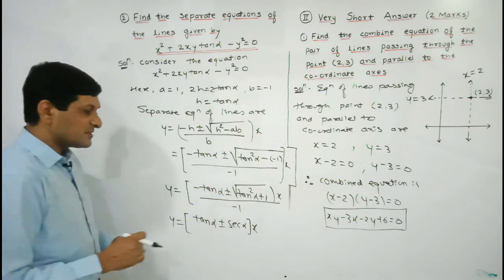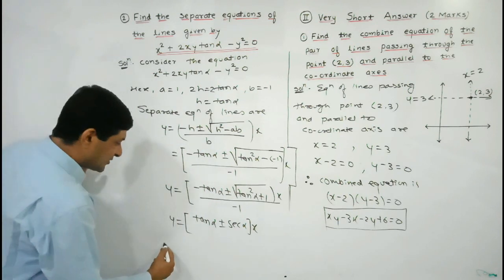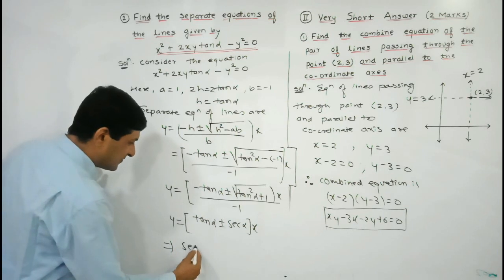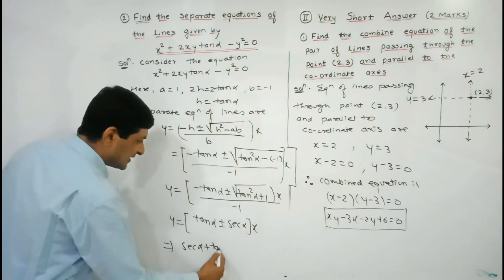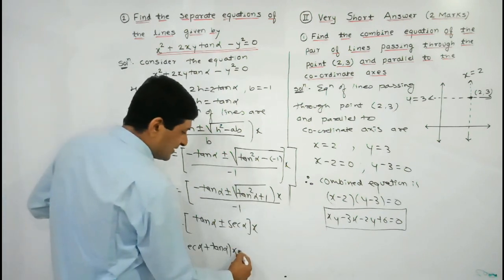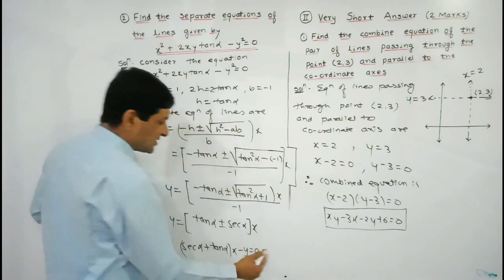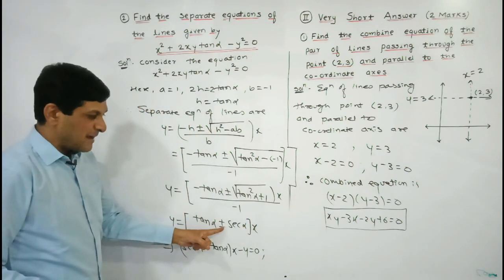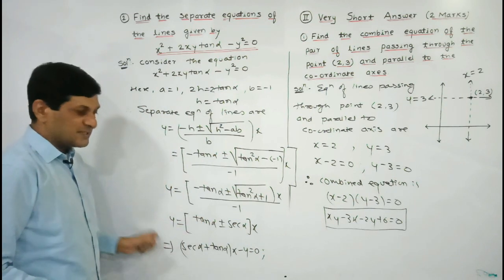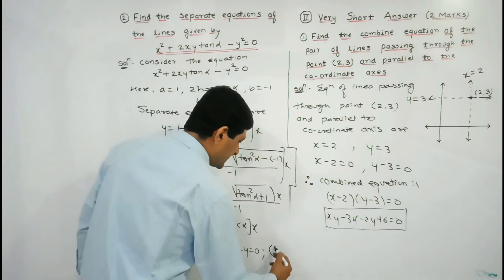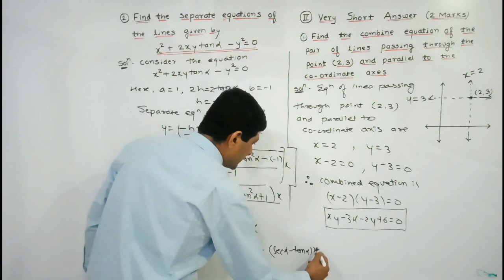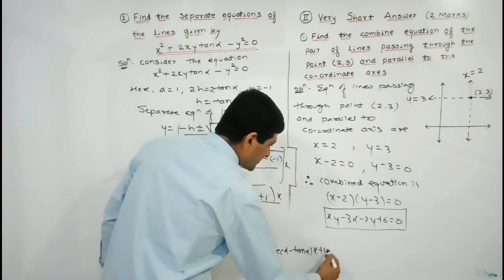So already the equations are known to us. This equation can be written as follows. If I am considering plus, we get (sec alpha plus tan alpha) into x, and plus y on this side will become minus y, is equal to 0. This is the first equation of line. Now I am considering minus: minus sec alpha on this side will become plus sec alpha, and plus tan alpha will become minus tan alpha, so on this side we get (sec alpha minus tan alpha) into x, and plus y, keep it as it is, plus y is equal to 0.